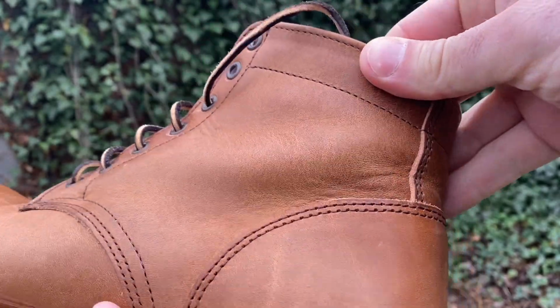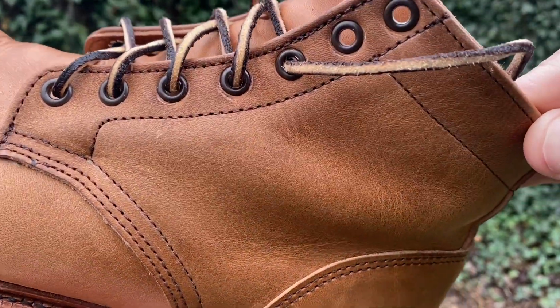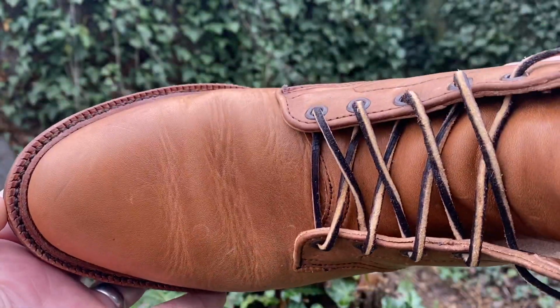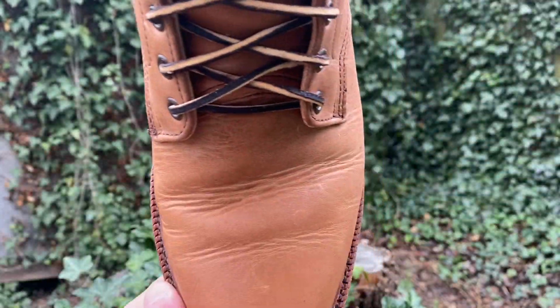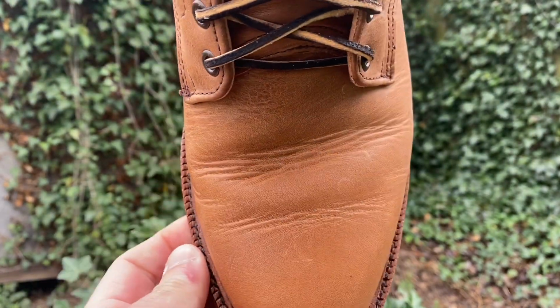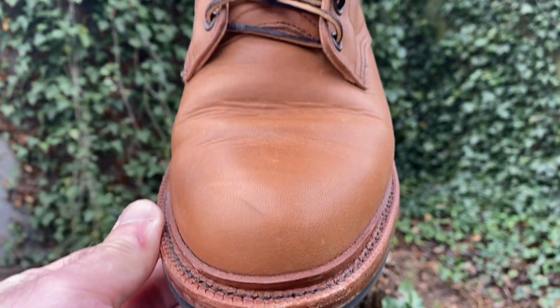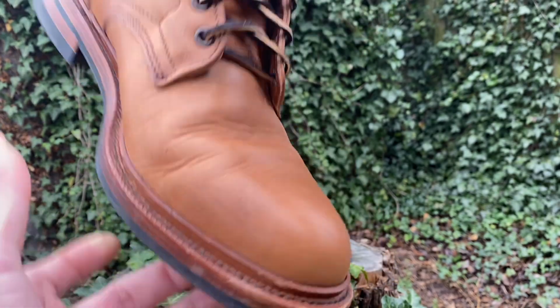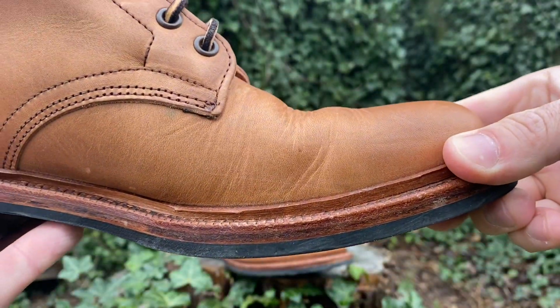And since filming the initial video where these boots were brand new, I actually wore these twice, 2 days in a row, because I love them so much. And as you can see, they've got some really cool toe creases along the vamp starting to form. Very nice patina, very typical of this type of leather, which is a natural vegetable tan leather. I did spill some coffee on them. You can't really see it.